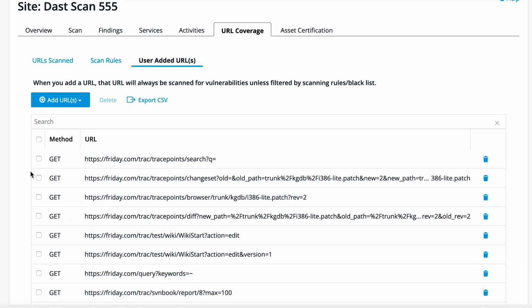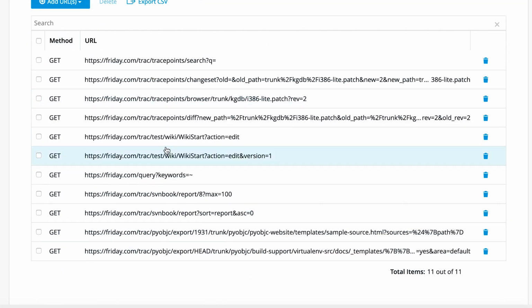Any entry points you've added will be listed here. You might also see entry points added there, including POSTs, and that's because we've added them on the back end as we go through our configurations on your site. One of the steps we do is adding entry points. But if you do want to delete any entry points, and that includes entry points we've added as well, you can go ahead and click these and delete them.